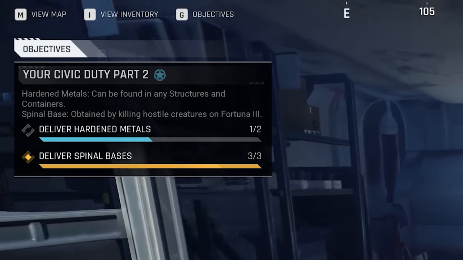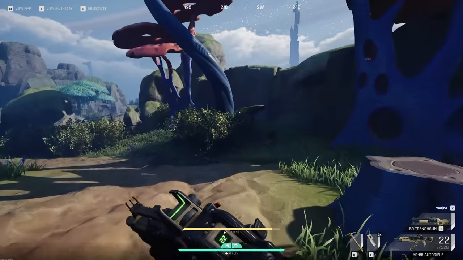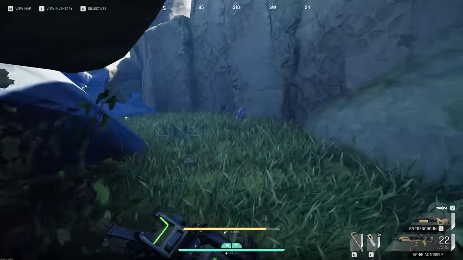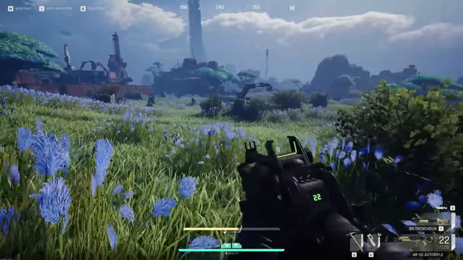Deliver spinal bases. So I can now decide to extract, go back to my base and complete an objective, which is obviously still a very easy objective because I'm still a noob and I just started playing this game. But I think I'm gonna venture a little bit deeper into the map.